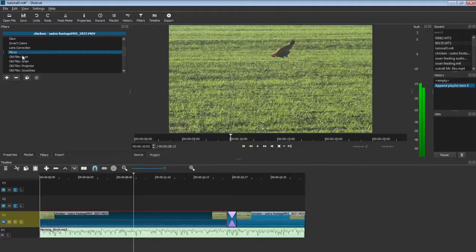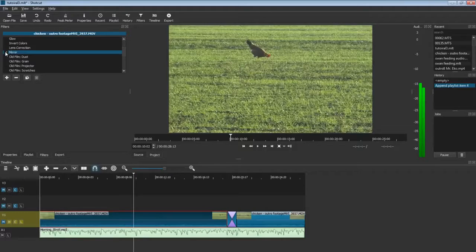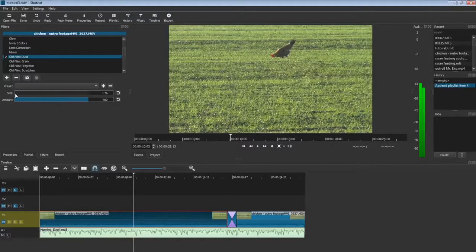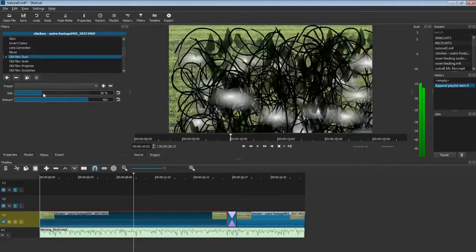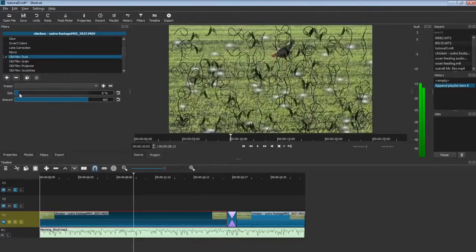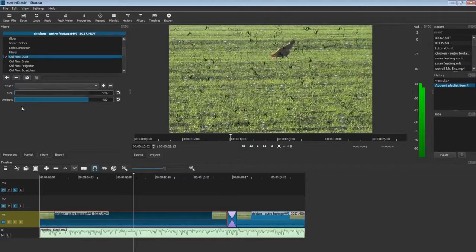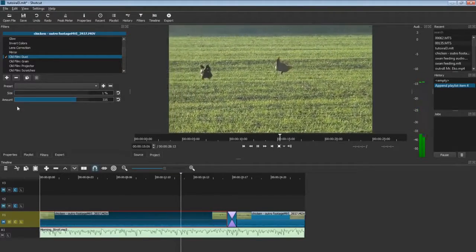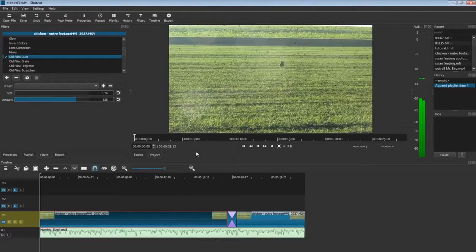Next one is mirror. If we activate this, we can mirror the image, which can come in handy, but that's again all to it. And then we have old film dust. Here we have two sliders. First off, the size. It affects it pretty much already. And the amount. You can change the amount with this slider here. Now if you let this roll through, you can see it has some old film effects if you want to make it seem old.